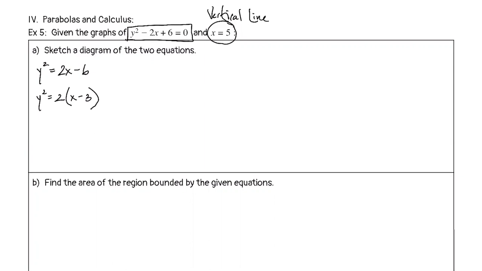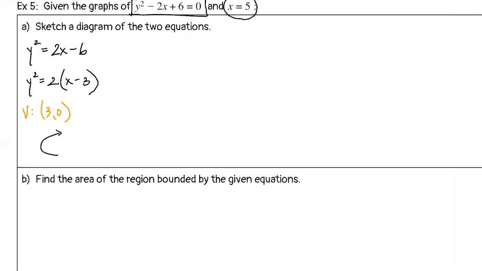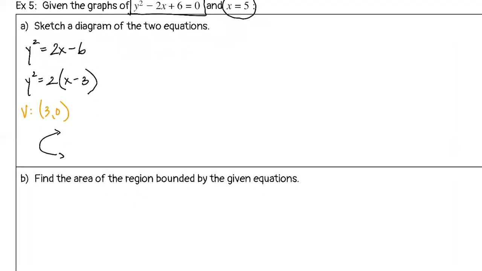So where does that put the vertex for this parabola? 3, 0. Beautiful. 3, 0. And I don't know that I need any other parts of it yet. It doesn't say anything about the focus or the directrix. So for right now, I'm just going to sketch a parabola that has this vertex. But maybe one thing that would also be important, which way does this parabola open? To the right. To the right, perfect. And just to clarify earlier, a question someone had said, how do you know that number in the front is positive? So that's going to either be up if it's an up and down one, or right if it's a right left one.